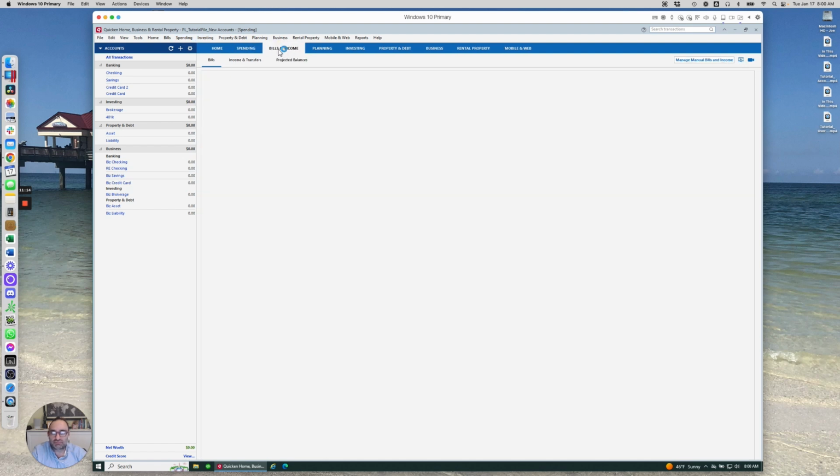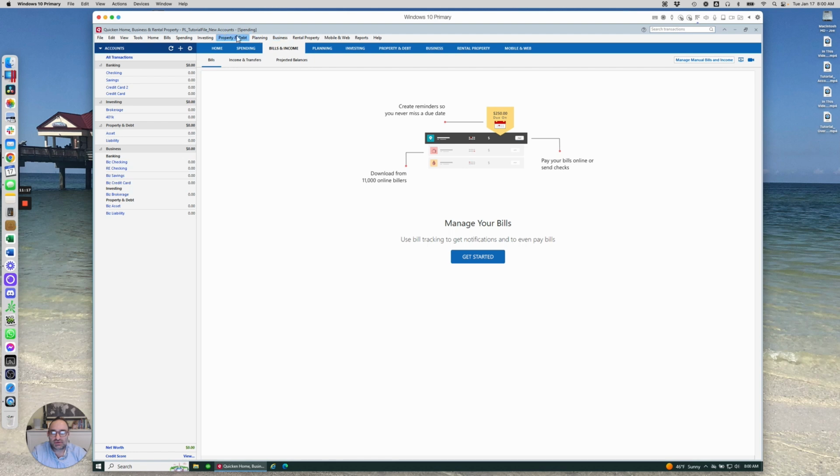Income, you don't really have that up here. It's a place where you can enter your bills. Quicken offers a bill pay service, so you can enter your bills and pay your bills right out of Quicken. I think it's adding ACH payments to bills, which is really handy and something even banks don't do. I mean, banks kind of use Zelle now, but this doesn't have a corresponding menu up here.